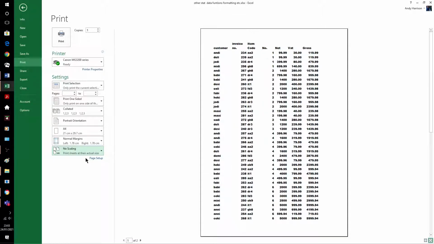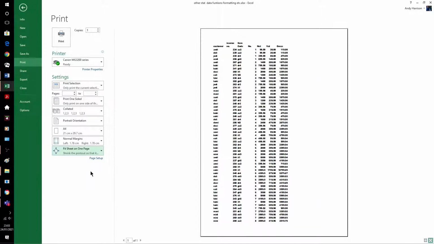Pulls it onto 2 pages, so it was already set actually. Fit sheets onto 1 page, or I could actually have just done the rows onto 1 page, it would have worked as well in this case, because it was the rows going off the page, not the columns. And when I actually go back, it will remember that.